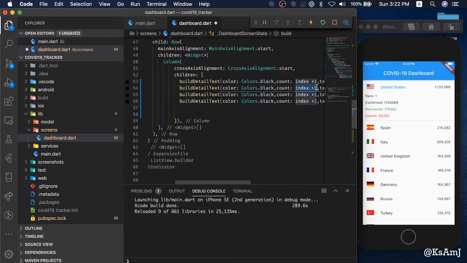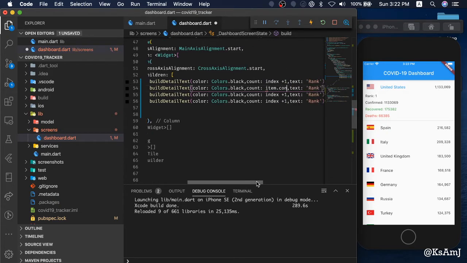The confirmed is item dot, should come as a confirmed. Confirmed. The other one is item dot recovered, and the last one is item dot deaths.